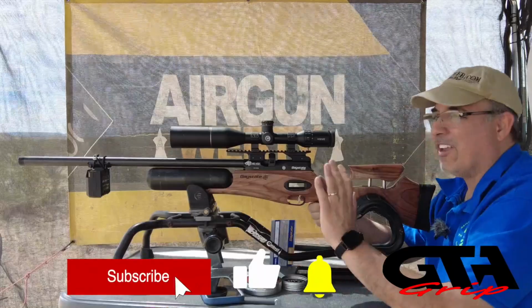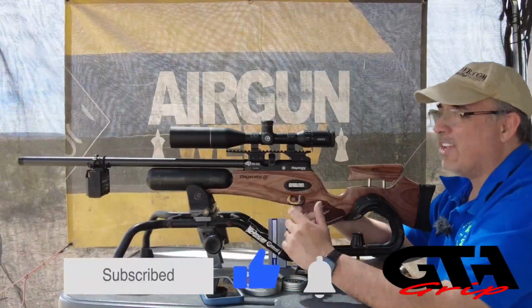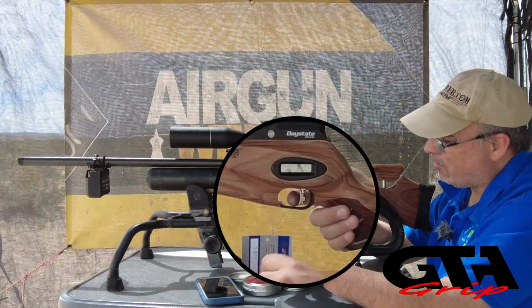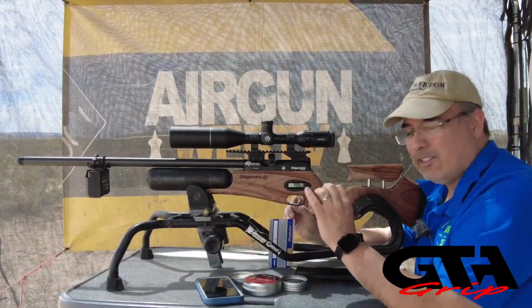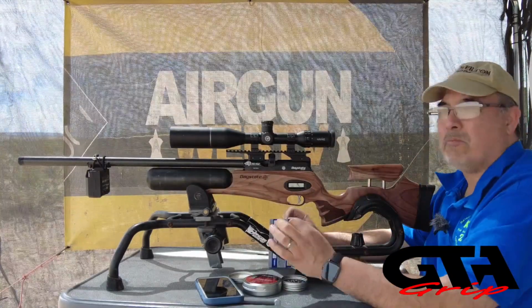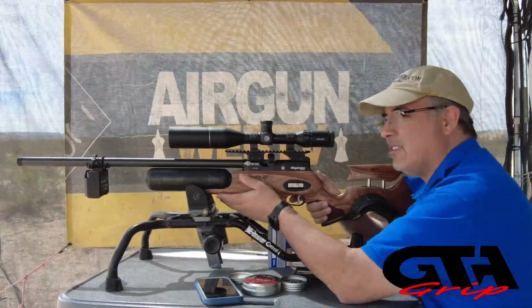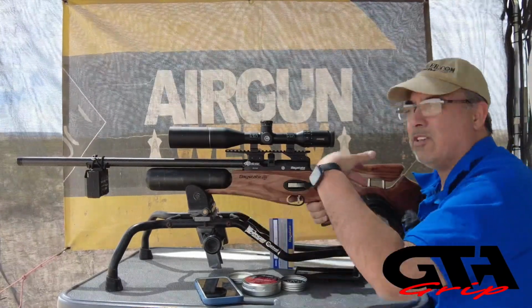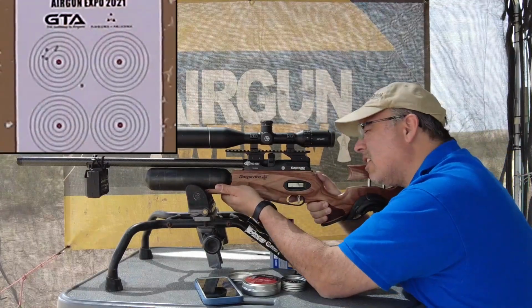All right, so let me describe the trigger for just a moment. I don't even think I could measure it with my Lyman trigger pull gauge. Because it's a micro switch, you pull it back to about right there, and then just the tiniest fraction of energy you put to the trigger, it fires, and it's extremely sensitive. So it's absolutely a match trigger. This is really a competition gun. Obviously you can shoot for fun, but people compete with these. These are serious business here.